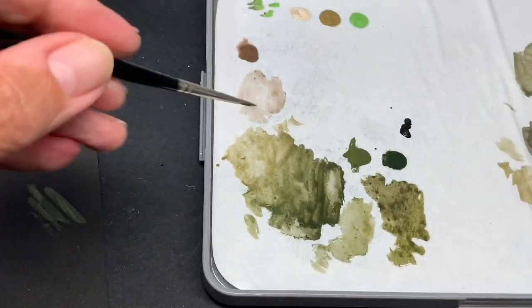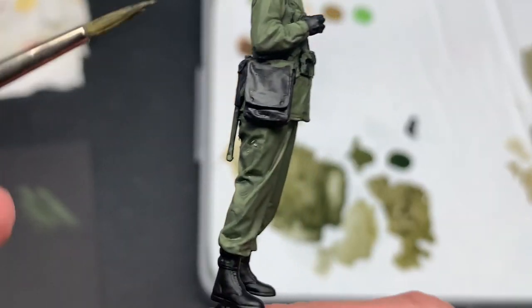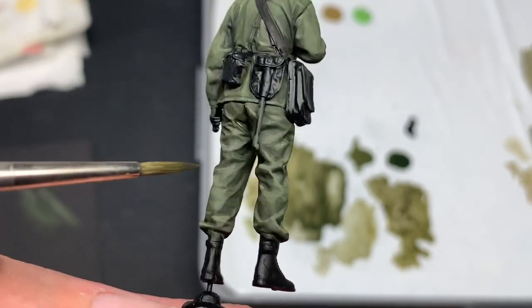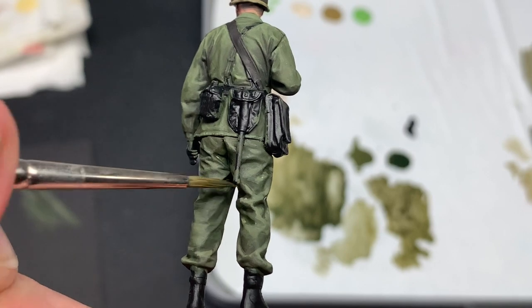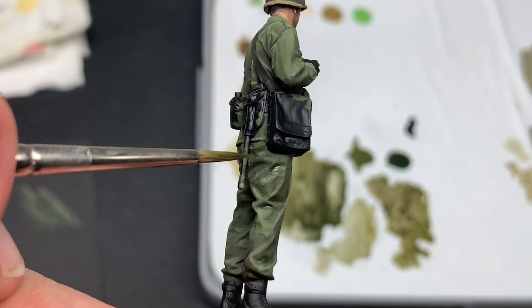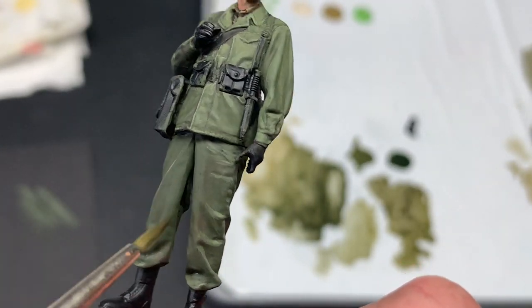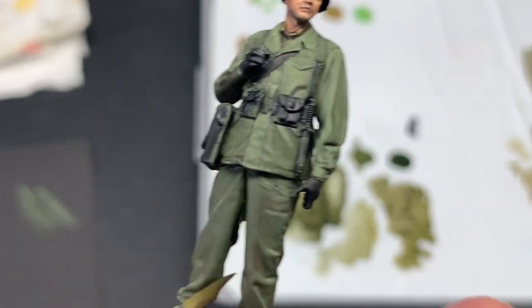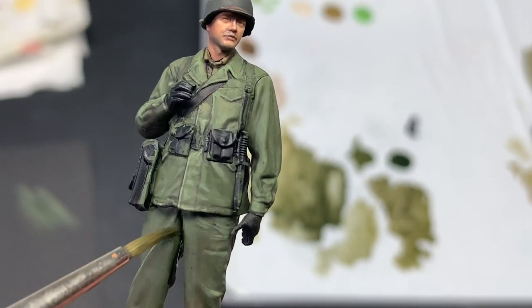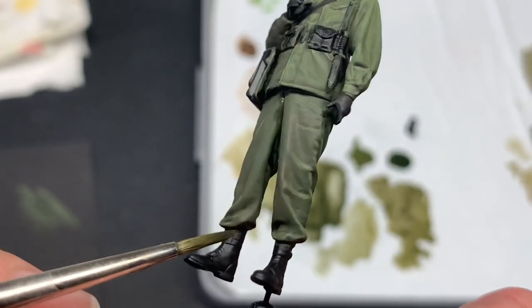You can see it's not exactly been super smooth with these, but so much of this is putting the paint in an area that's going to have an effect where you want those shadows to be, which will help accentuate the form and shape of a 3D figure.